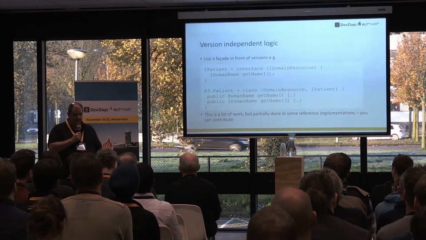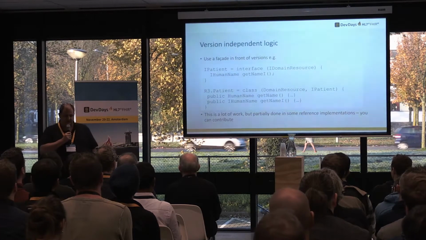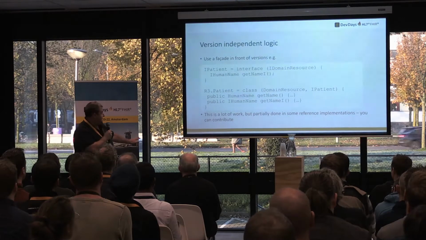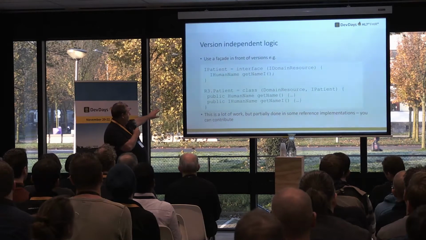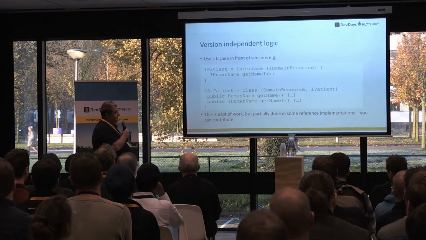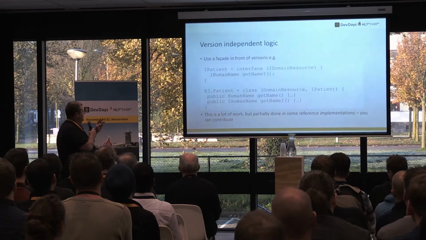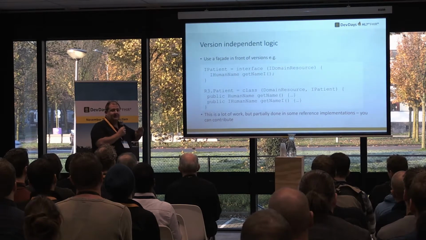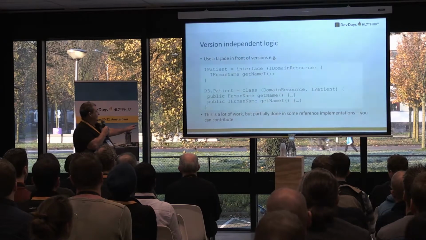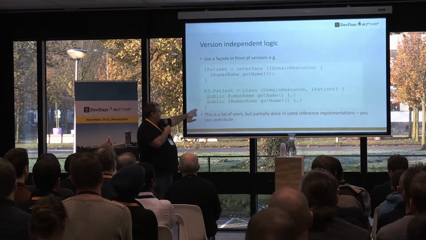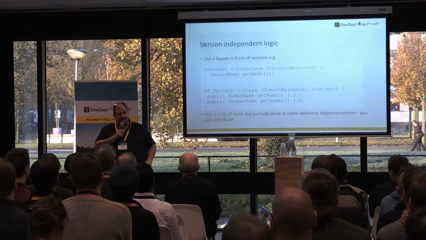All right. Now you can, in your implementation, say, okay, well, I can do it with multiple versions, and I don't want to convert. What I'll basically do is write some kind of interface facade, which I've got pseudocode here for. They'll just do it on the fly for me. So I'll say, we've got Patient release 2, release 3, release 4. I'm going to have an IPatient, which is the same for all of them. And I don't care which one I'm dealing with underneath. I'm just going to deal with my IPatient facade. And then I've got like an R3 Patient that figures out how to actually implement R3, my view of Patient for R3.